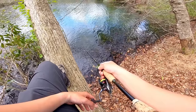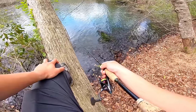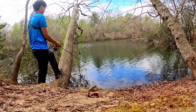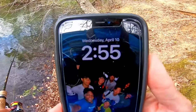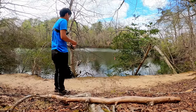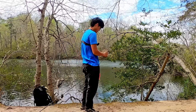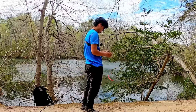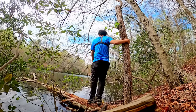I don't know if this color is a little scary for them because it doesn't imitate anything out in the wild. Can you imagine any bait fish that looks like this? It's meant to be absurdly slow and bright colored. And it is also only 2.55. Right next to this path, actually, I was walking and I see another fish just out there. We got a stick snagged around a rod and line. Get out of here, buddy. I'm gonna keep on trying this methylate, but if it's not popular at all, I'm just gonna go to bubblegum.